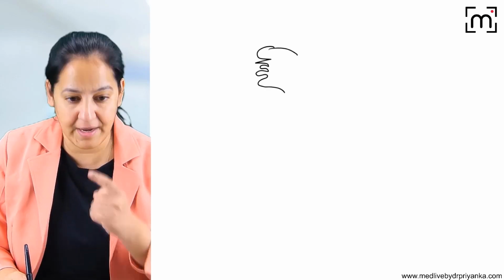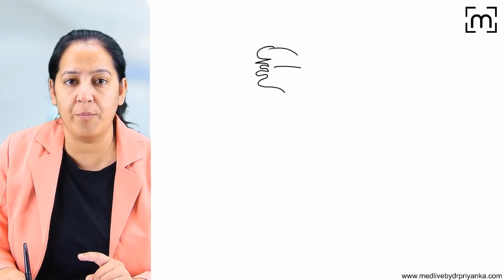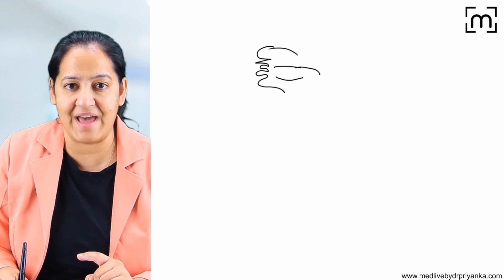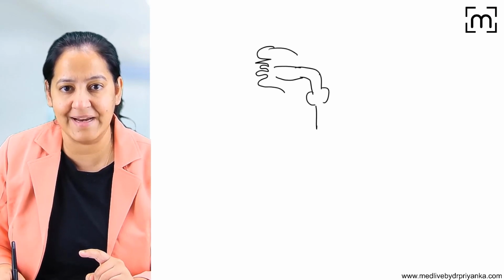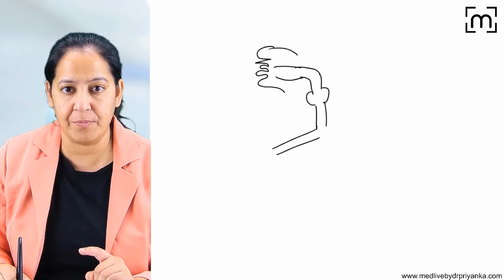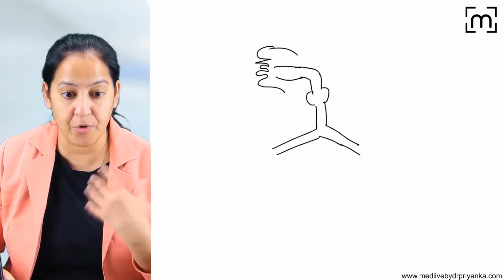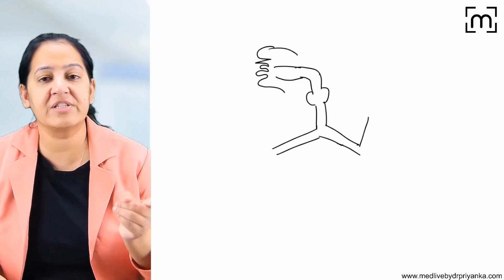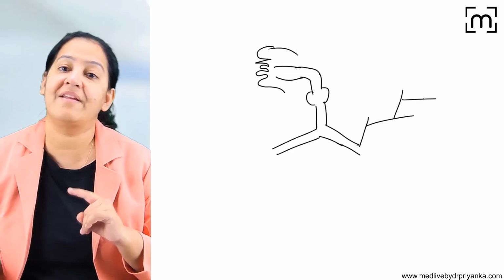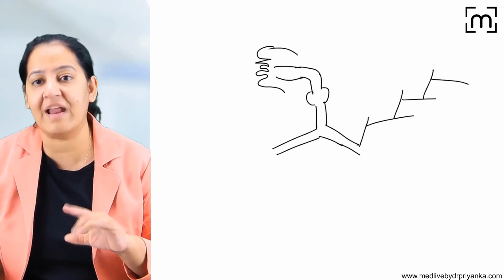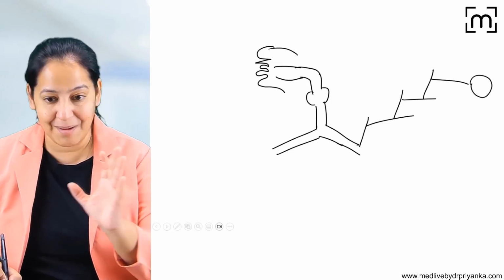The person respires from nose and mouth. So it opens in the pharynx. So this is pharynx. Pharynx leads to larynx. So this is larynx. Larynx leads to trachea. Trachea leads to bronchi. Bronchi lead to bronchiole, primary bronchiole, which leads to secondary bronchiole, then tertiary bronchiole, then terminal bronchiole, then respiratory bronchiole, then alveolar duct, and finally alveolar sac. So this is the complete respiratory tract.